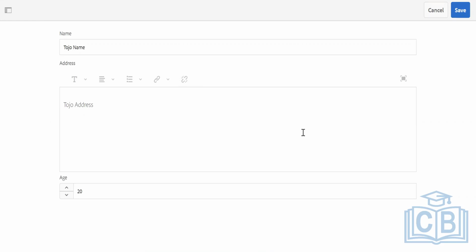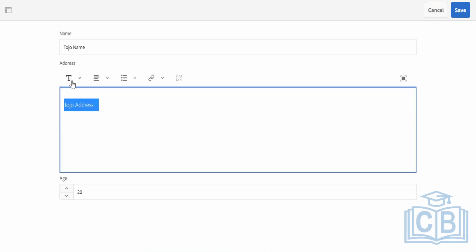Now, if this is the case, then what is the exact purpose of using content fragment? Because we can somehow achieve this through experience fragments as well. Experience fragment also, if we have a component which helps us input some text, like the text component or the title component, we can do the same thing. Agree with me? Neither can we have any styling over here. In experience fragment, we were at least able to use our own custom component, so we had our own styling also. Our JS and CSS was also getting loaded, so our styling was applied. But here it's just simple text.